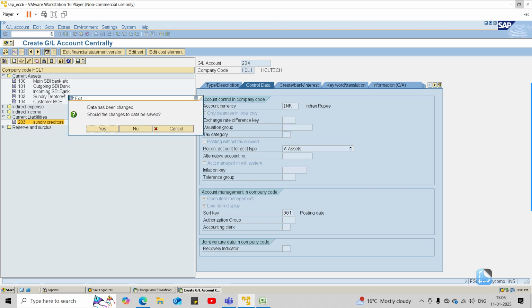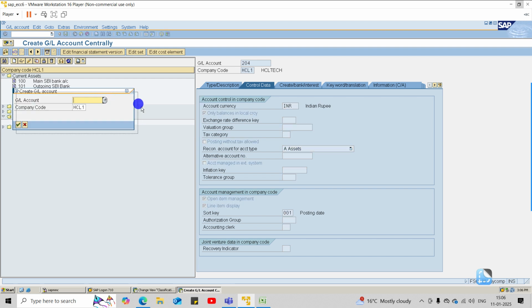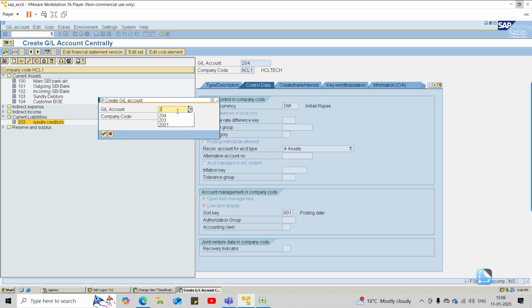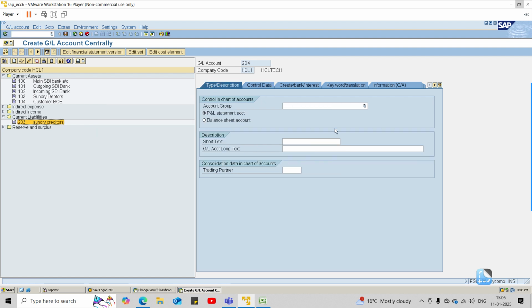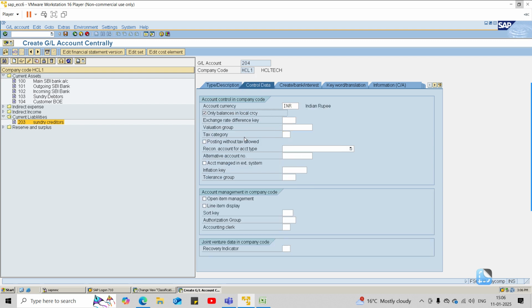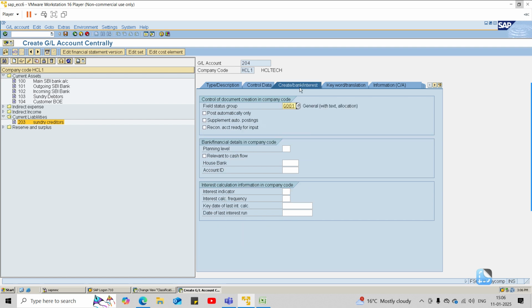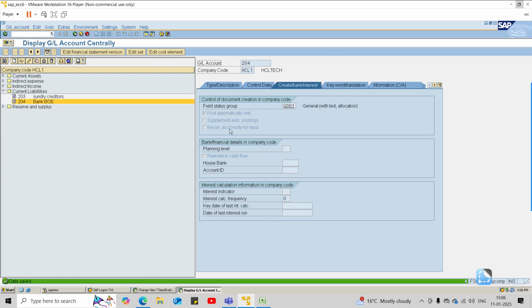Actually, let's create a new 204. If you know how I can remove it, let me know. Current liability, balance sheet, bank BOE, contingent liability, only balance, open item, line item display 001, G001, and then post automatically.